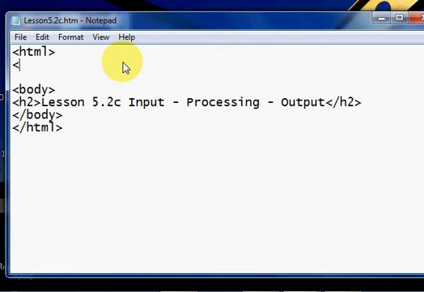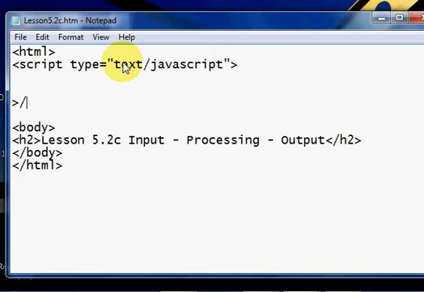Okay, let's put our script in. Use my script tag. And my script.